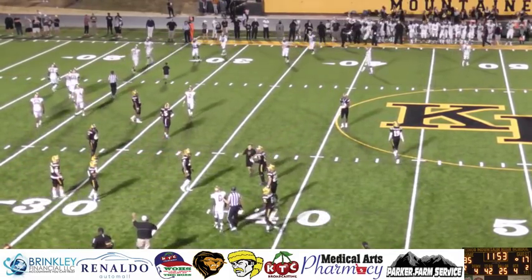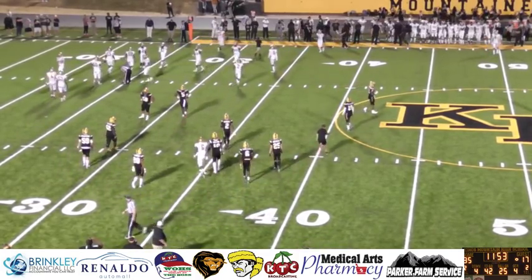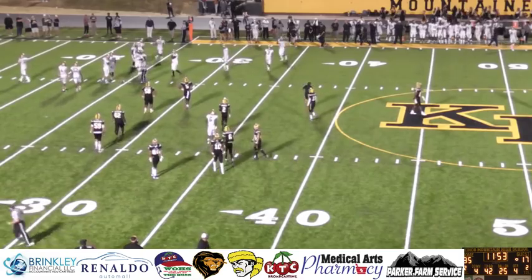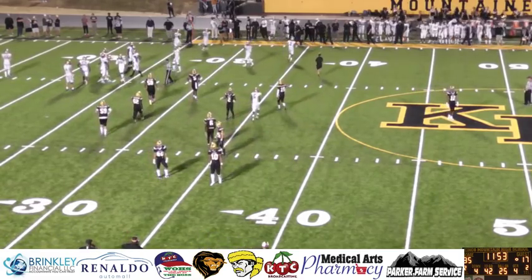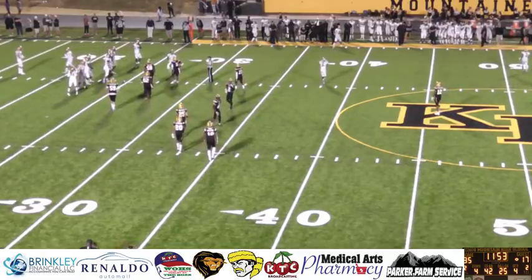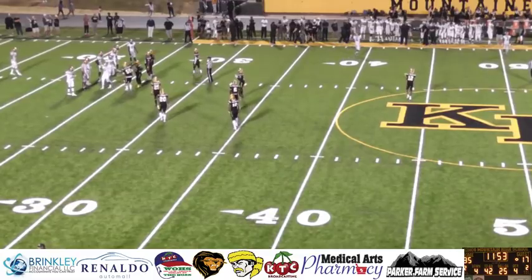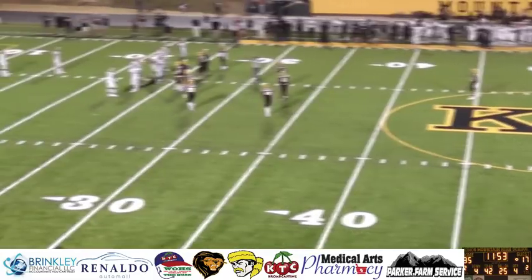That's a pretty nice throw. Was a nice throw. Problem is, that's a long way to go for a first down. But that would have gotten maybe 20 of it back and gave you better field position for the punt. As it is, Deshaun Christopher is going to be standing back around his 11-yard line as he punts this one.